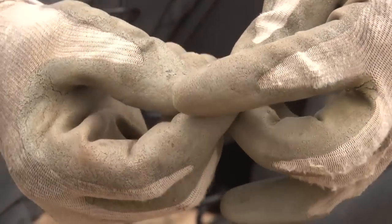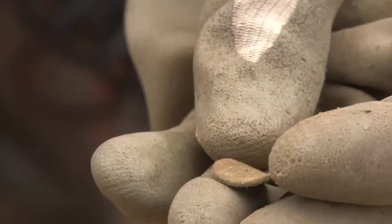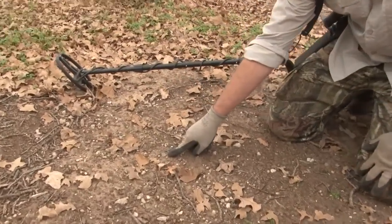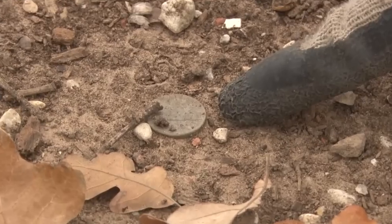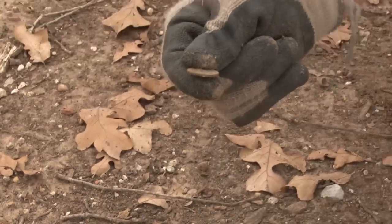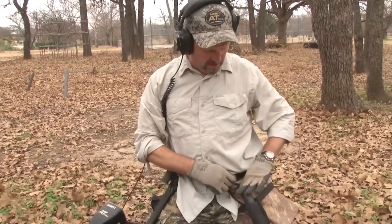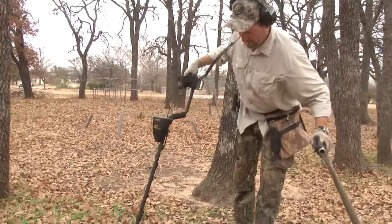It's a lawnmower coin. Got nicked right in the center of it. Talking about what a glory hole this thing is here, man. Coming up, I can just see coins on the ground. I got a hit right there, and I'm looking to go down to dig, and I've just spotted that with my eyeballs. There's a nickel sitting there on the ground, and it looks old. This is just a playground for detecting. This is awesome.